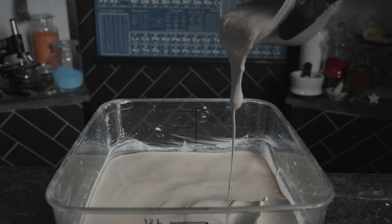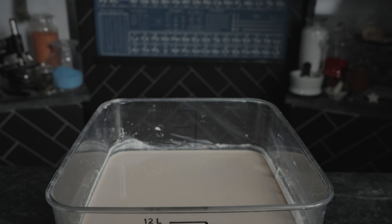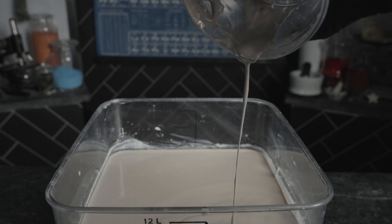Now we've got a really thick, gloopy glaze, but we're not going to do anything about it yet — because glaze needs to age. There are often materials in a glaze that, when mixed with water, make the glaze flow better. Generally that material is sodium, and we call that a dispersion, but the reaction doesn't happen right away. It usually takes about three days for the chemical reaction to happen. So we'll be back in three days. Now that the glaze has aged, we can see that it's thinned out a bit, which is why we don't want to adjust the water before we let the glaze age.